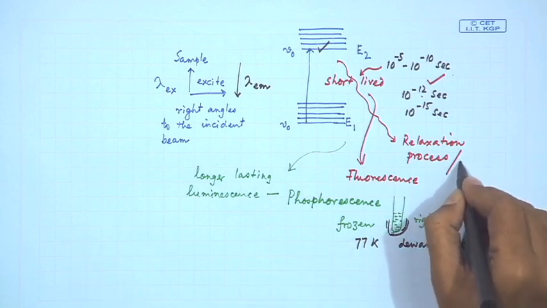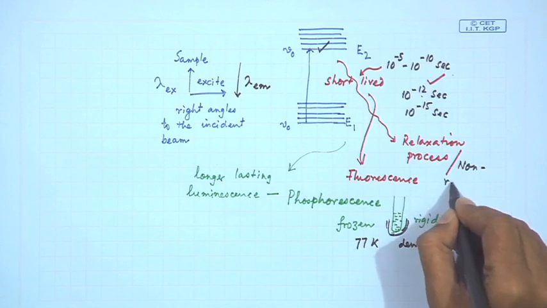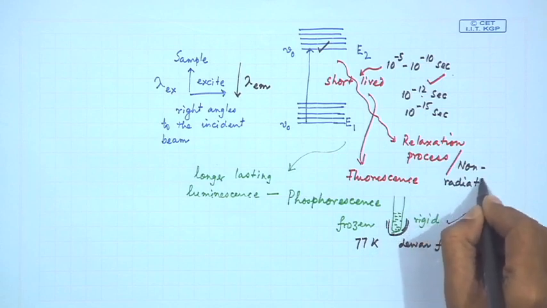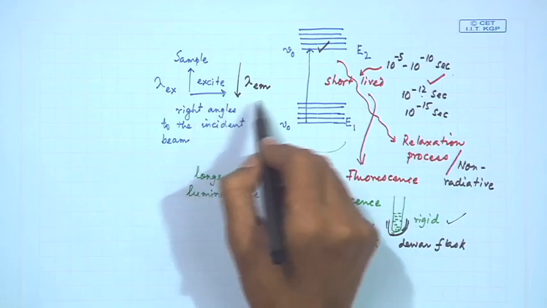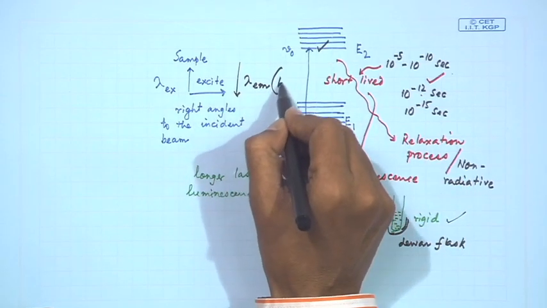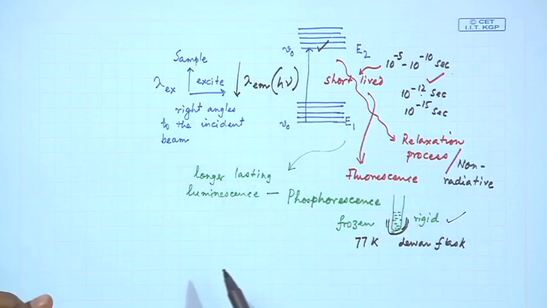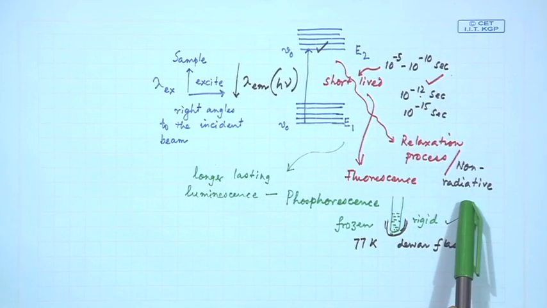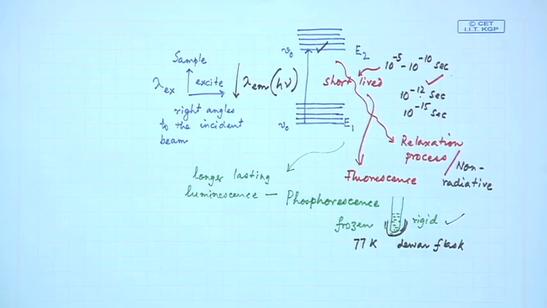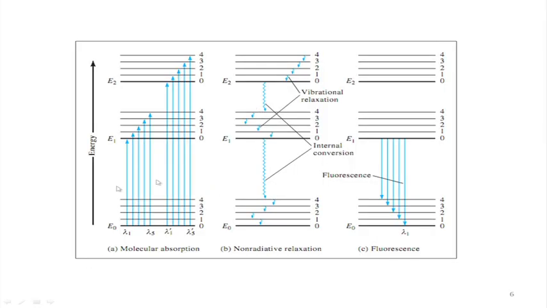So, if this is a non-radiative one, we will not be able to get the corresponding emission spectrum in terms of the emission of h nu. So, the excess energy will be lost in some other process, which is known as the non-radiative relaxation process. So, we require something from this plot again, that we have already seen.